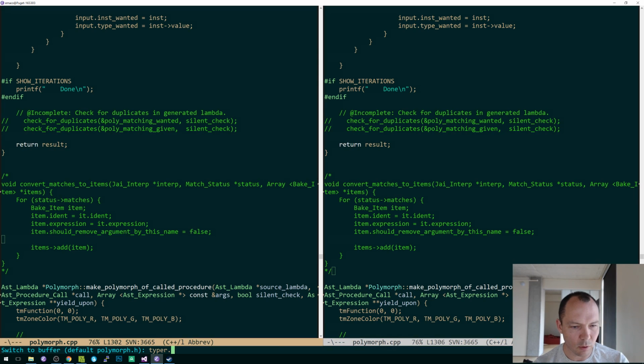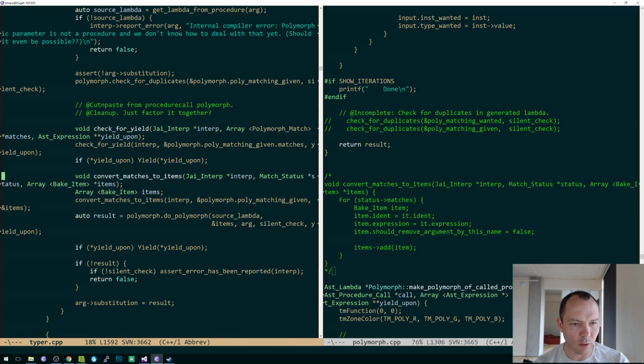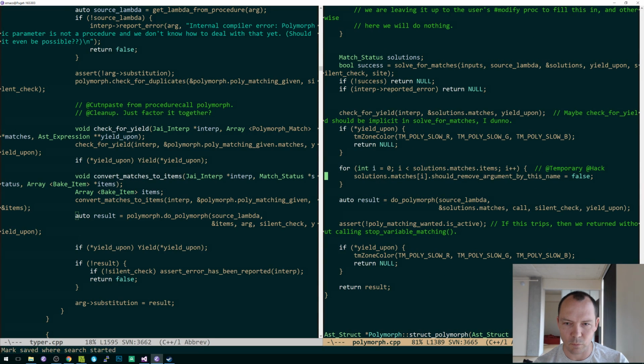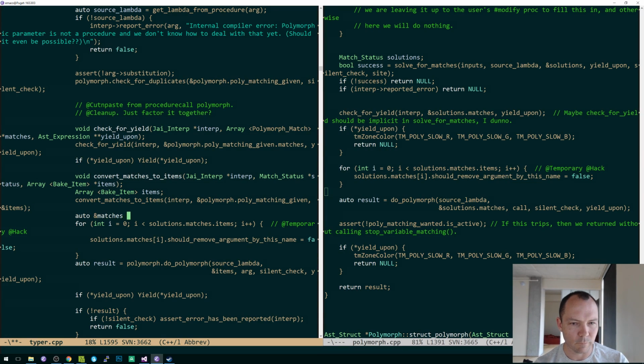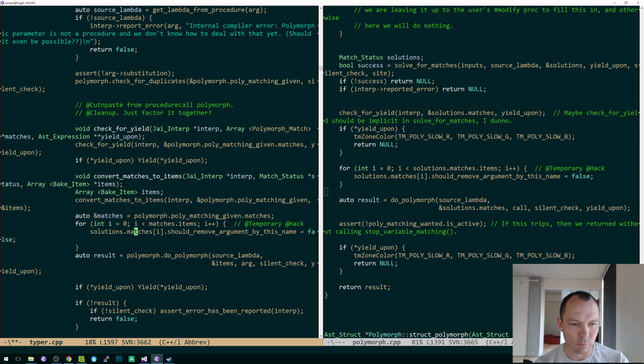In typer, convert matches to items. Well, let's just leave that.